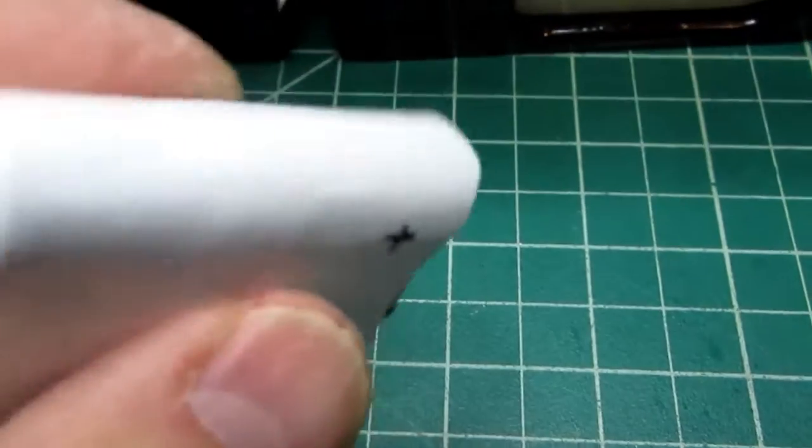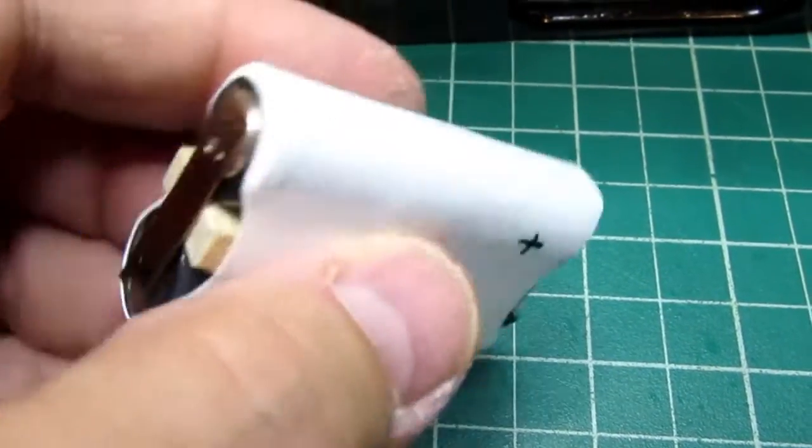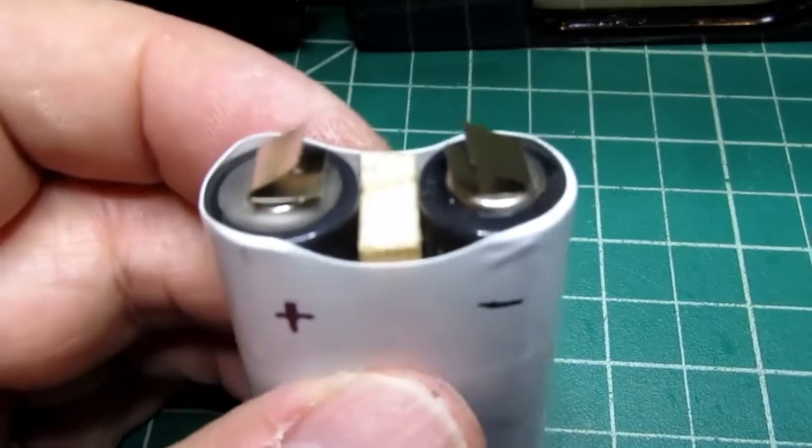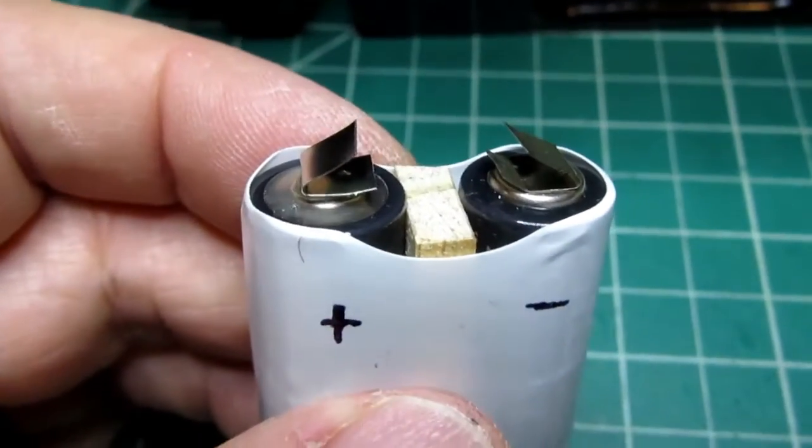And Batteries Plus welded on the jumper from a plus to minus at one end, and then welded on these little solder tabs.